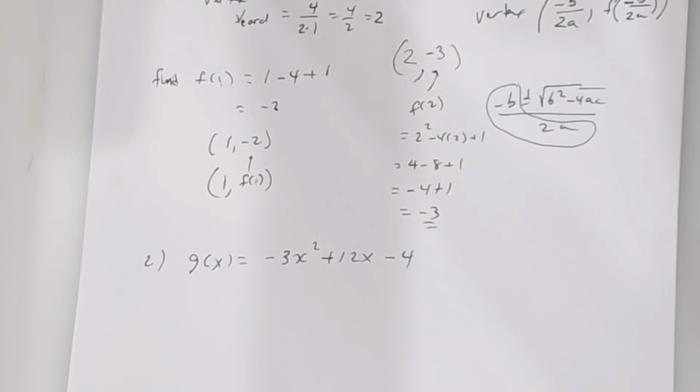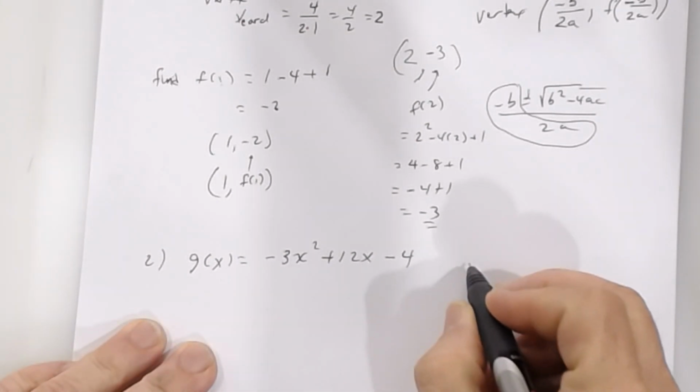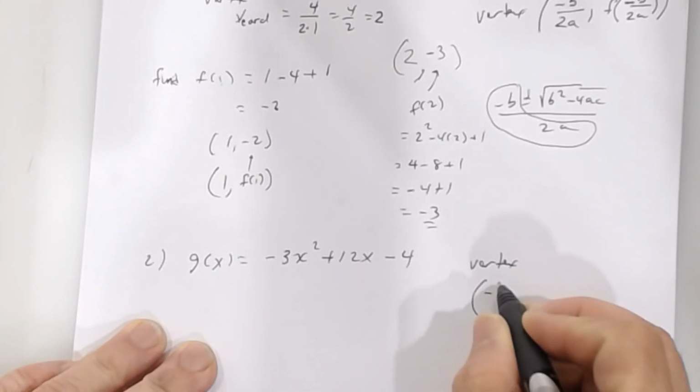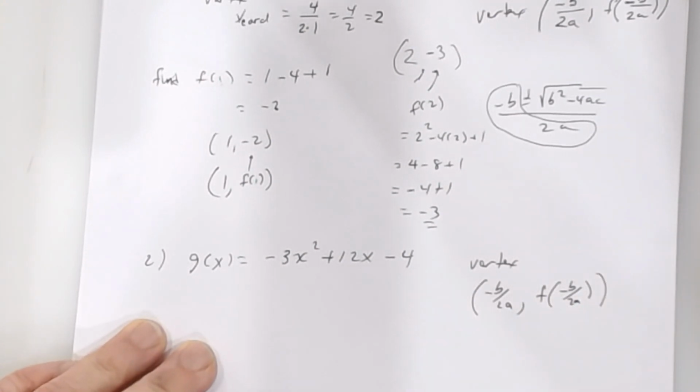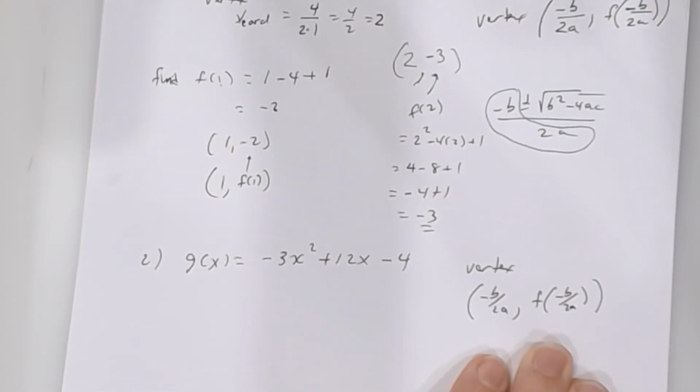I'm going to make sure that the x and y coordinates of the vertex are integers. They don't always have to be integers. Your vertex could technically be a fraction, like 1/2, comma 3, or 2/3, comma 4/5. But for us, the x and y coordinates of your vertex will be integers. All right, so what's the vertex formula? Negative b over 2a, and then f of negative b over 2a. That's what I'm going to give you. You need to know what that means.